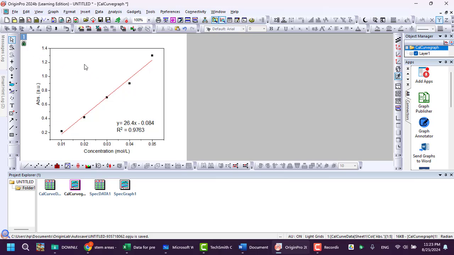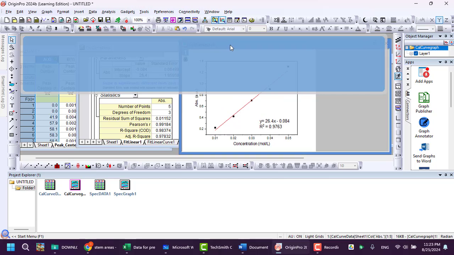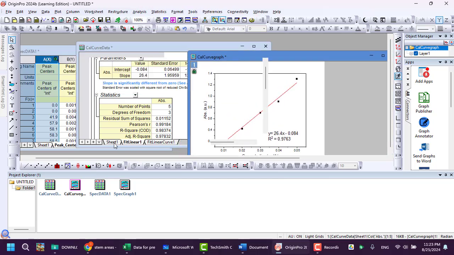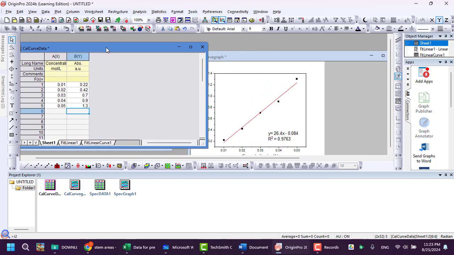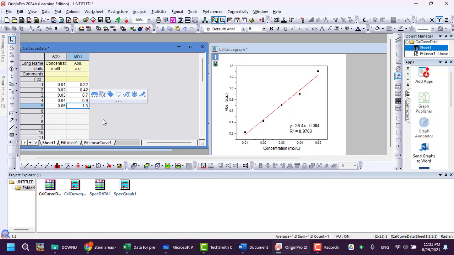Actually, remember I told you about the auto calculate. See what's happening if you change this data. Now let's say instead of 1.3 I have here, let's say 1.6. Oh, okay, it's too much. Okay, 1.3, 1.2.